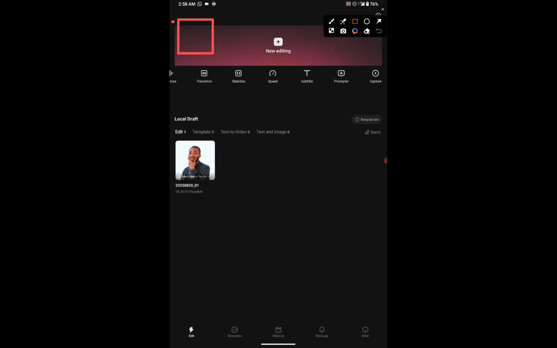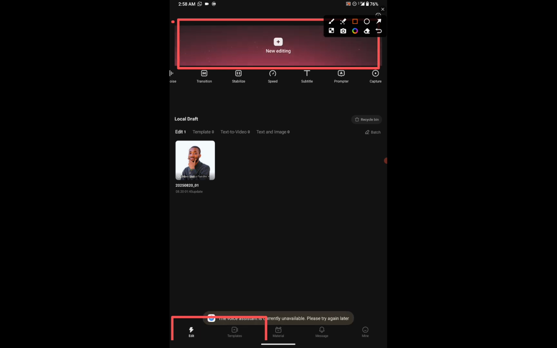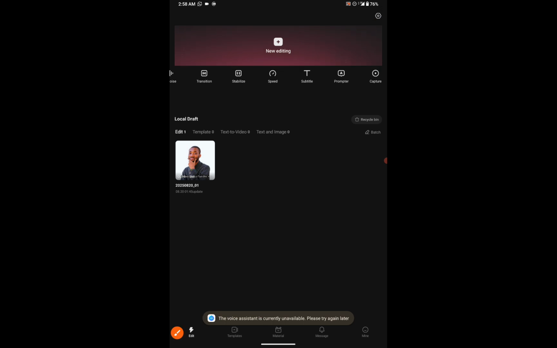So you could start your new edits right here, and you could do other things. You could see your tab bar right here, just exactly like CapCut. But then, like I said, it has been valuable so far. So when I check the features on it, the only thing that CapCut uses to beat this is the auto caption and some AI features. But aside from that, if you're a good editor, I think this will come in handy for you.